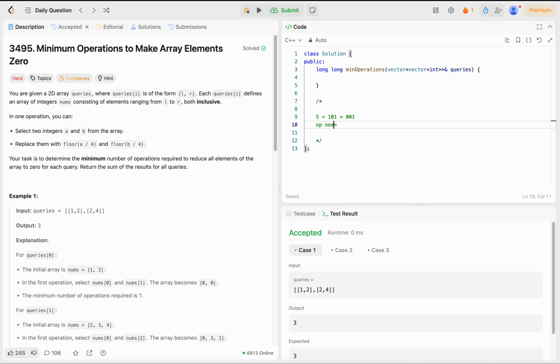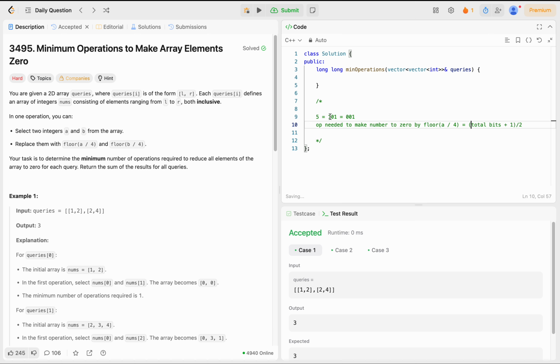The operations needed to make a number 0 by shifting 2 bits will be equal to (total bits + 1) / 2.